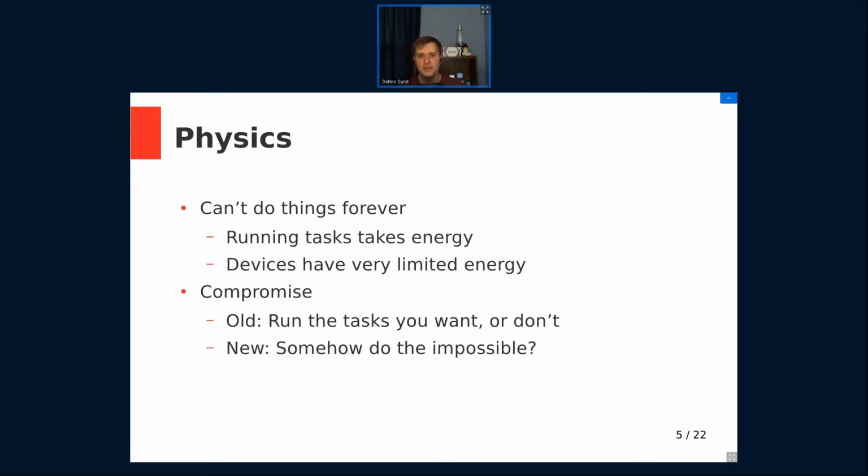That's the old way of compromising things. That's how we've been doing things since 1986 on the IBM PC Convertible in the PC space. Yes, I said that I researched back really far for this. Might be worth a blog post, what I learned sometime. Either your laptop is running tasks, it is getting your Telegram messages from your friends and enemies, it is receiving email, or you shut the lid and you're not receiving anything anymore. The laptop is effectively off. And that's a problem that we have persisted on the smartphone.